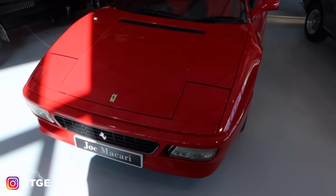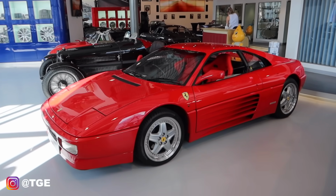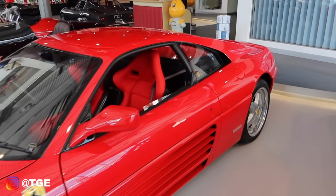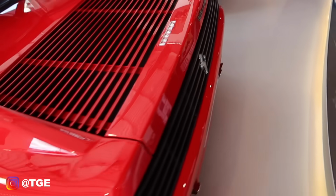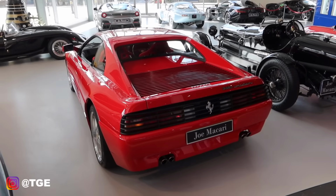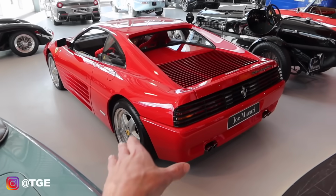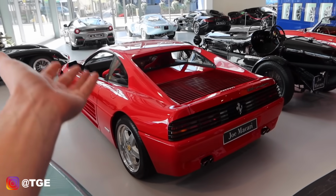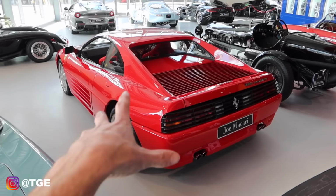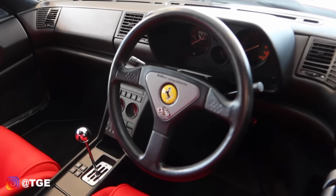That, as I say, only 50 of these ever made in total worldwide, and one of only 7 right-hand drive cars, and it's not immediately clear whether those are all still in one piece and around anywhere. We don't know where the other ones are, so that is actually going to be, I suspect, a very good investment. It's priced at about 250k, I believe, which isn't the end of the world. Very cool, and this is obviously what gave birth to the likes of, in the modern days, your Speciales and your 812 Competiciones and your F12 TDFs and all the rest of it. This is kind of where it began. So a very special car, and some of that I didn't actually know until just looking into this car. Love that. Someone buy it.